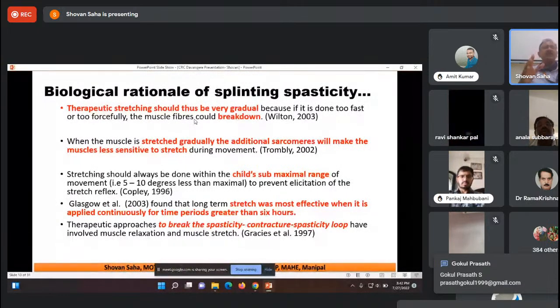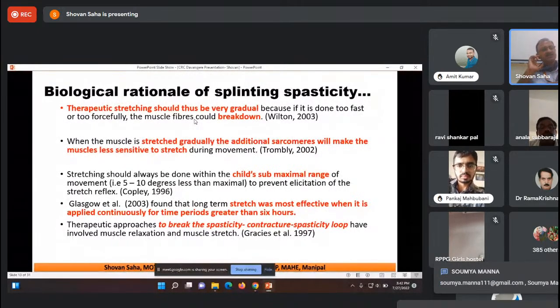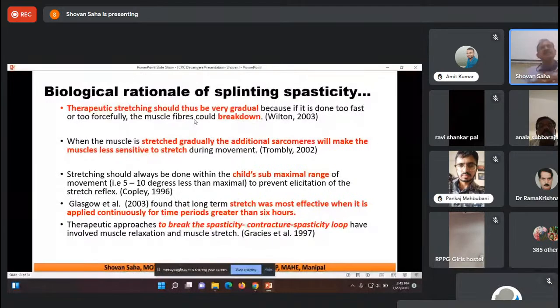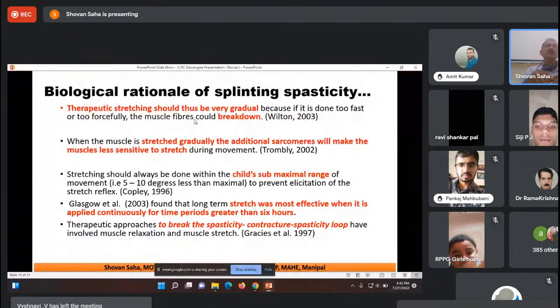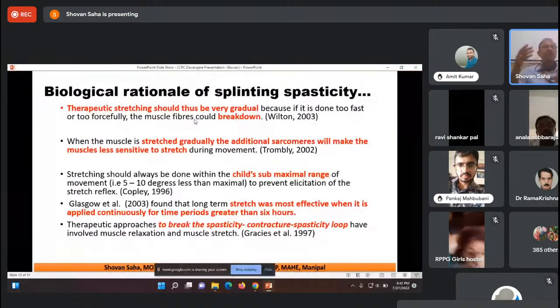What is the comfortable stretch for a spastic muscle? From which range does the discomfort start? What is the tolerable discomfort? What is the non-tolerable discomfort? All these variations need to be captured. This is the perspective when we look at spasticity from the viewpoint of splinting, because this stretch will be on the patient's tissues for 6 to 8 hours.